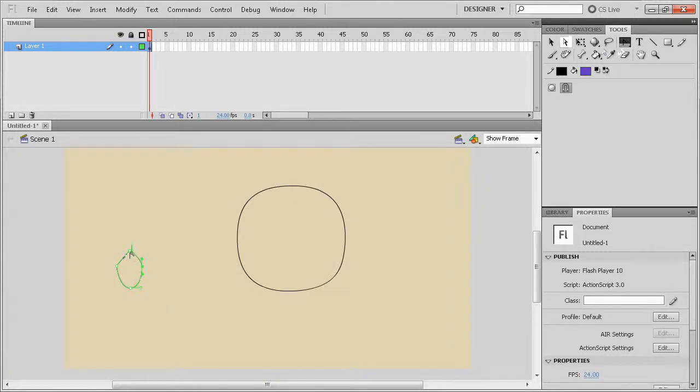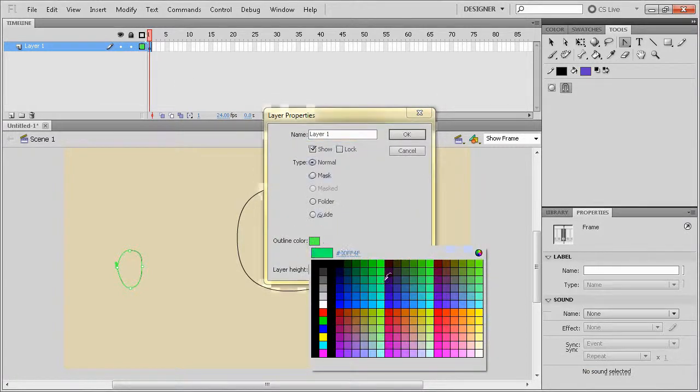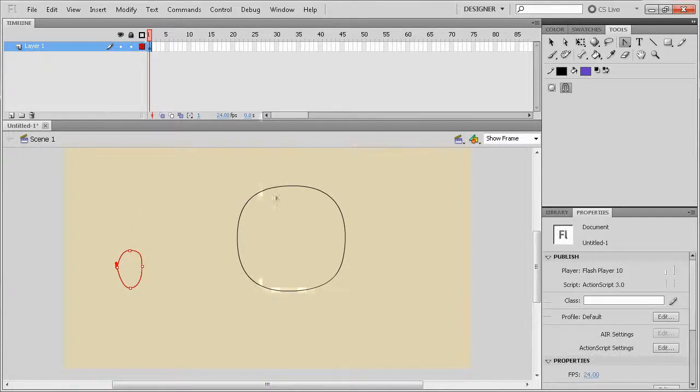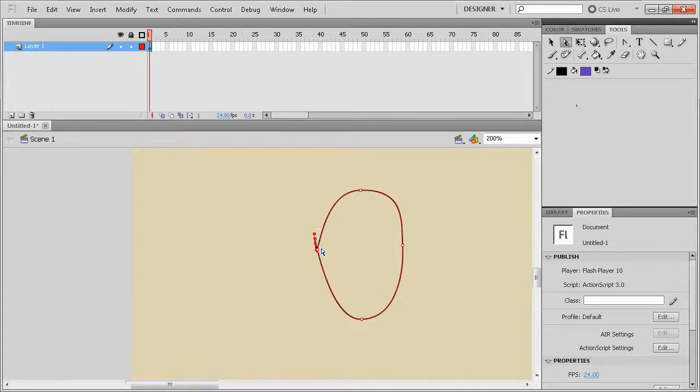And always watch the green line. I know it's not always going to be green. In fact, let me tell you this right now. You can change that color. You don't want for it to be green? Just go here, outline color. Let's change it to red. There you go. Now, every outline on the screen is going to be red, because it's all on that one layer. If you end up with an error, just zoom in and kind of just go like that. It's like delete, done. Then you can use the same tool again.